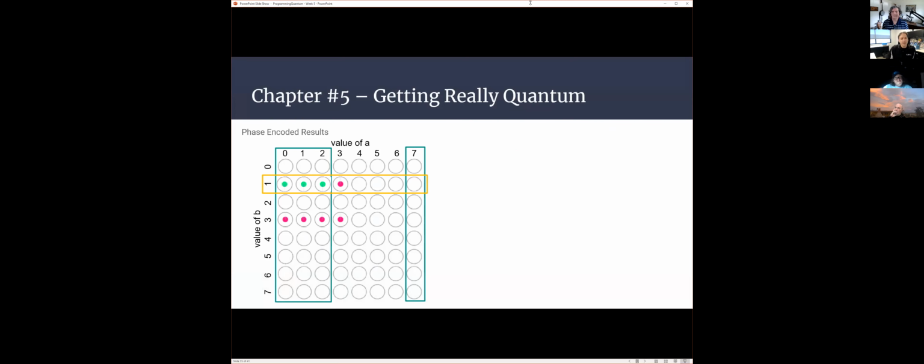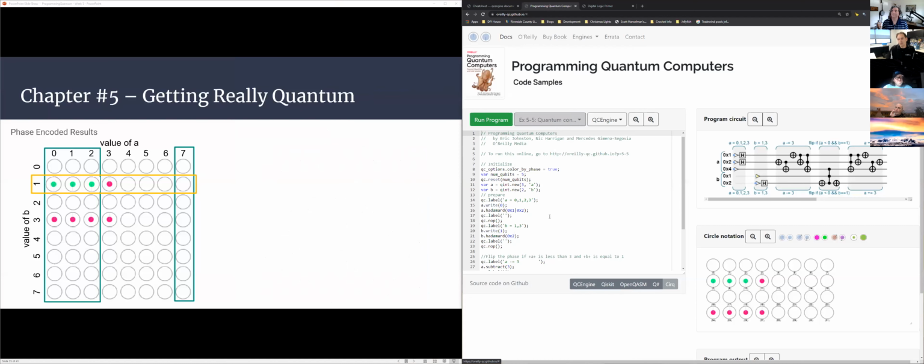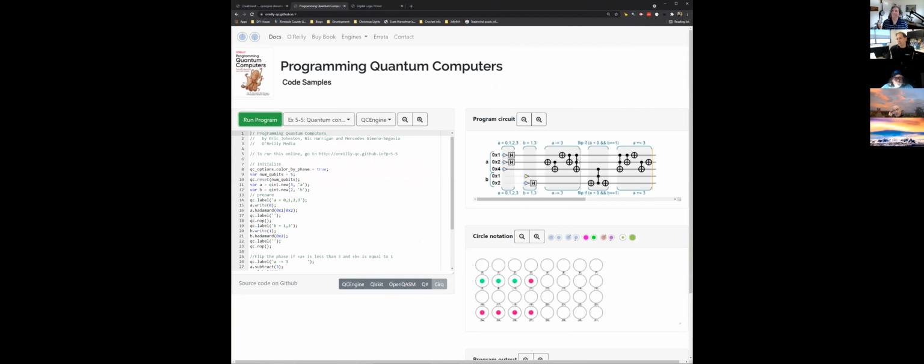I modeled it in the animation only because I like to draw my boxes. It's a little easier to see when you do that. But they did have it in their quantum engine, which was kind of neat. And then you can actually see those phases change from the beginning to the end. Now you see the little circles flip, and again, that can drive your eyes a little nuts. Here you can see we're actually decrementing by 3.